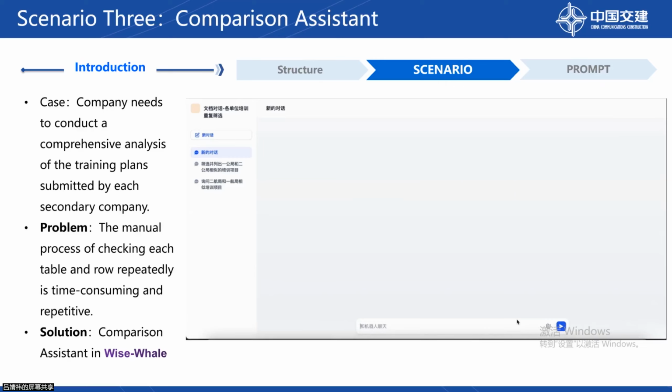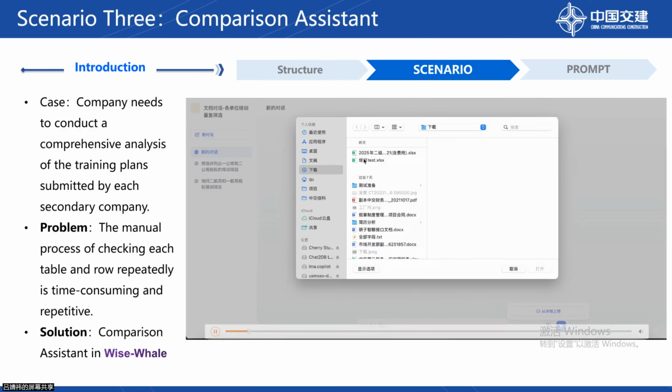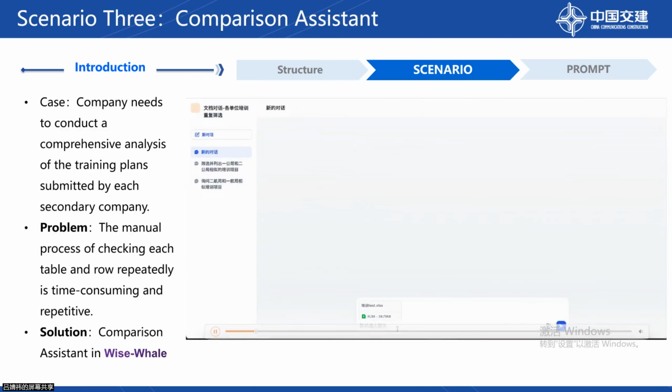So our solution is using the comparison assistant in WiseWheel. Let's see the video together. This step is to upload a file and then give it a sentence. Help me filter first company and second company's similar training programs.